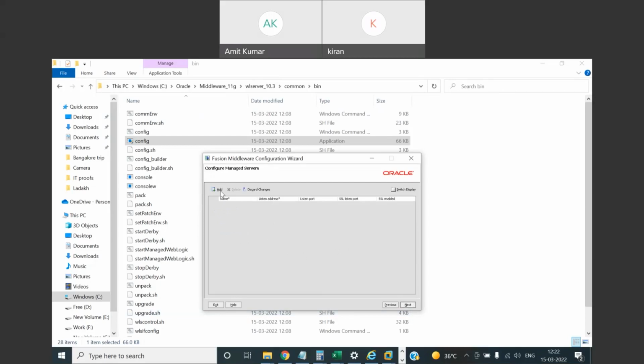You can add multiple times, as many times as you want. As I told you, managed servers, you can have any number of managed servers. There is no restriction. You can have 80, 100 managed servers. The only restriction is whether your operating system and the hardware on which you are running WebLogic will support it, because each of these managed servers will take 500 MB to 1 GB of RAM. So you can have any number of managed servers, but it depends on the hardware on which it is running. For now, we will create 2 managed servers, because more than that will create a problem for your operating system. So just delete all the others and keep managed server 1 and 2.